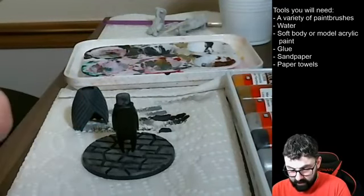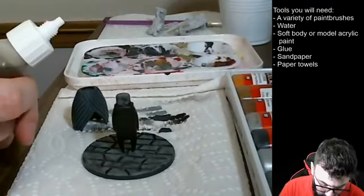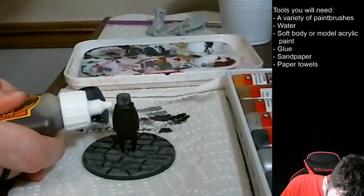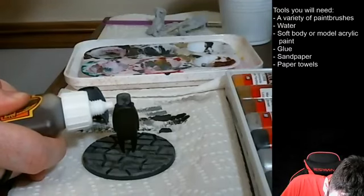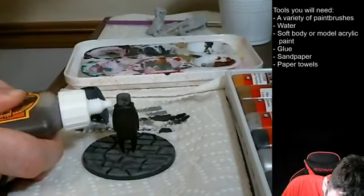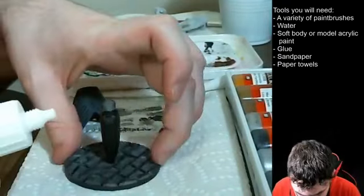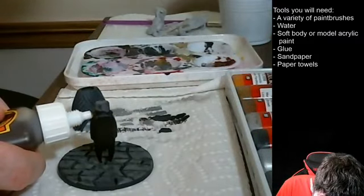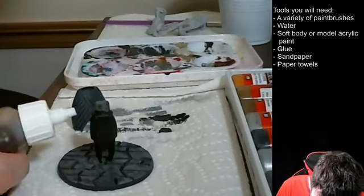And everything has cat hair on it here because it's getting warm and my cat is shedding. So I'm just going to put a tiny bit of glue there, tap it with the glue there, and tap it with the glue there.